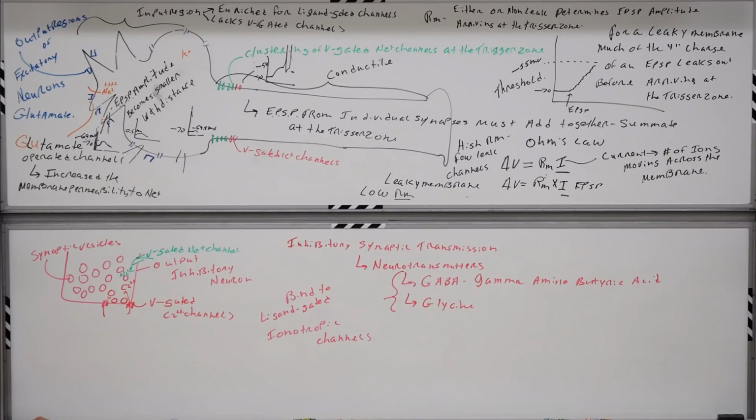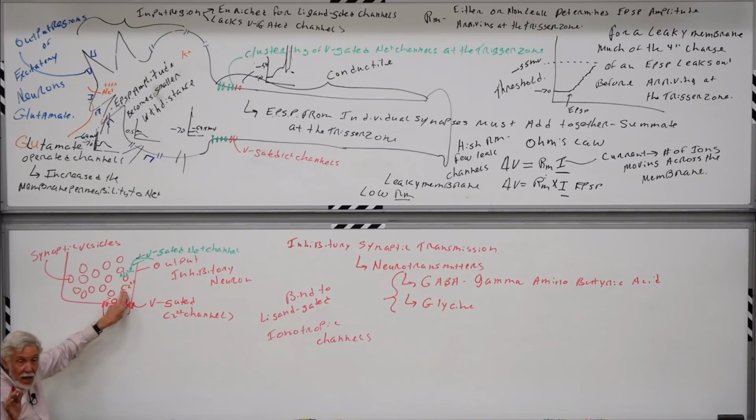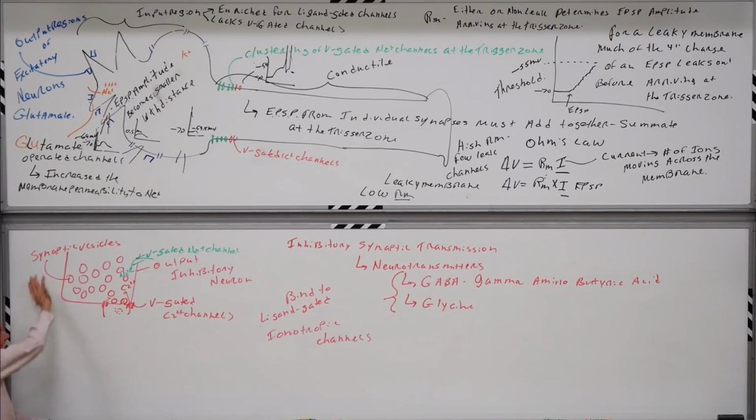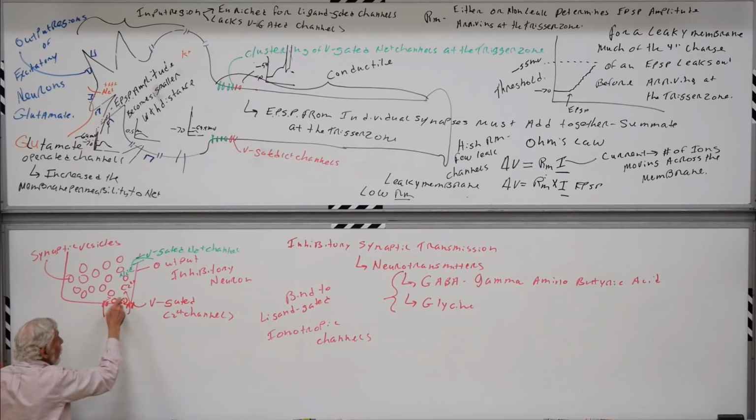And then we won't go through the machinations, but remember, calcium binds to synaptotagmin. That invokes the snare complex. We then fuse the membranes together and release neurotransmitter. So fundamentally, everything we see on the presynaptic side is exactly as we saw earlier. We needed depolarization to open calcium channels. Calcium comes in. Calcium then triggers the fusion of the vesicle with the plasma membrane and release the neurotransmitter.